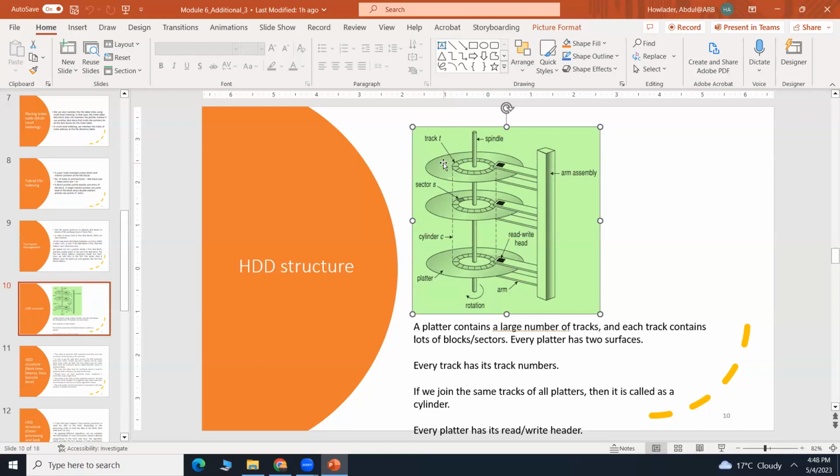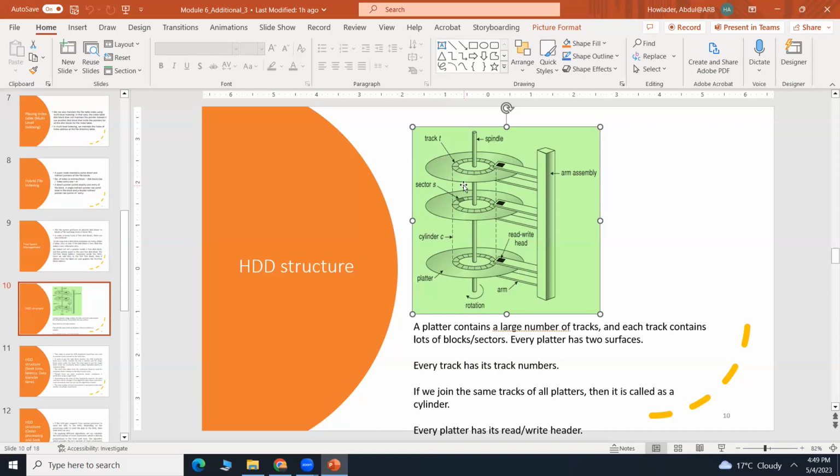In a DVD drive, data is stored on only a single surface. You know that the data is stored on the below surface, and in the top surface there is no data. But in the case of an HDD platter, data is stored on both surfaces.